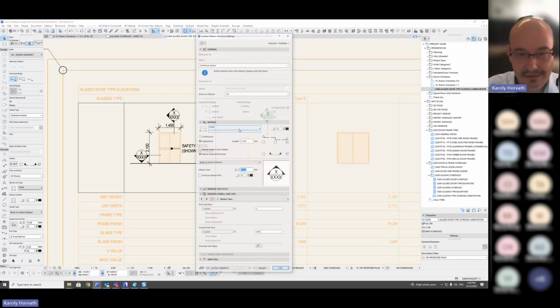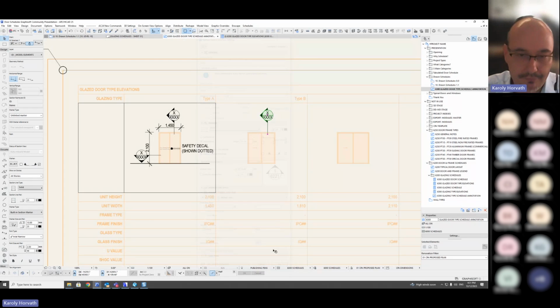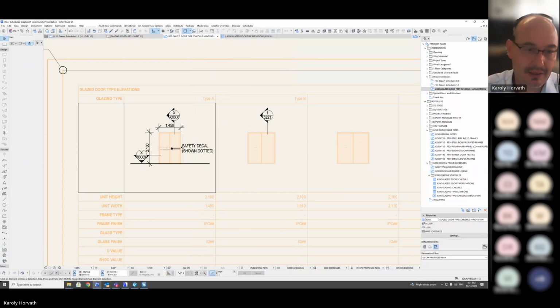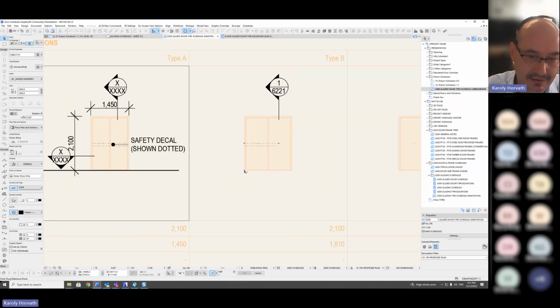Unfortunately, this is manual, but I can check what drawing it should be shown on. For example, that should be, and I can add these elements. This one is a decal. I can add that to my project as I need.